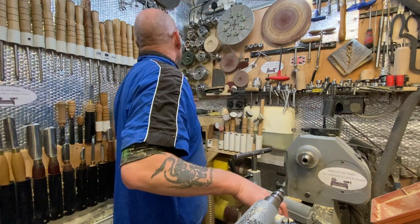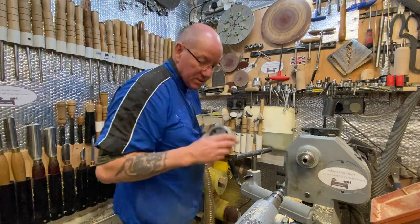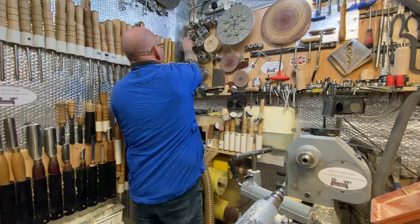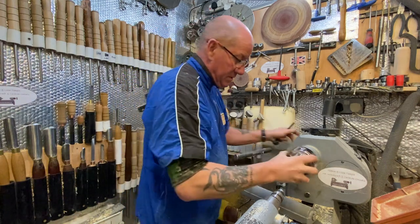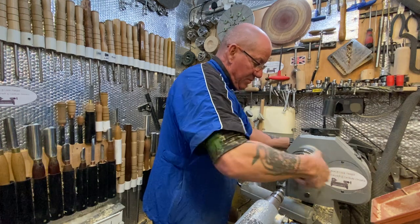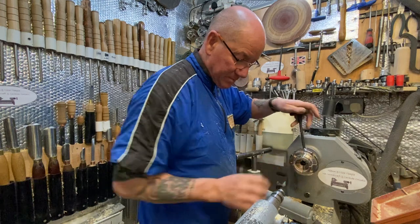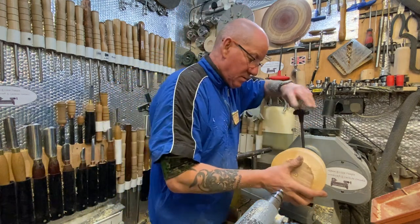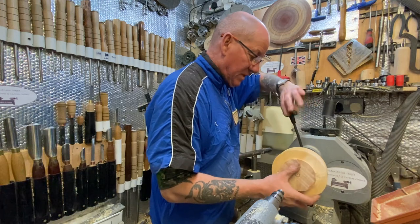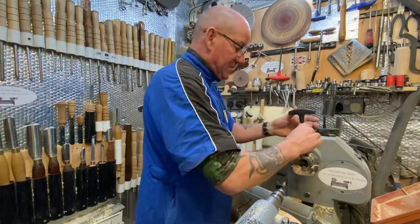Right, so what size have we got there? Oh, did I make it... Yeah, it's too big for the 4-inch. Right, okay, I'm going to put it on the sharp jaws then. Get a good grip on it. It's only so I can put a recess in. Probably got it too big actually. It's probably not going to fit in this. Probably have to go to the other jaws. Yep, other jaws. Too big for this one.